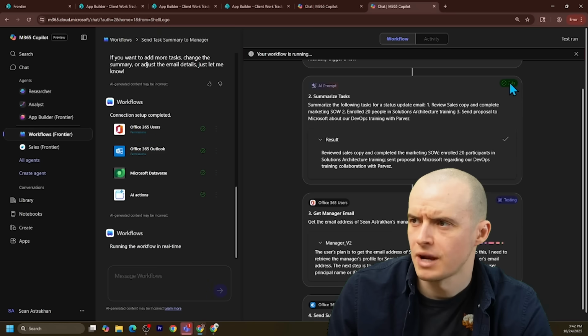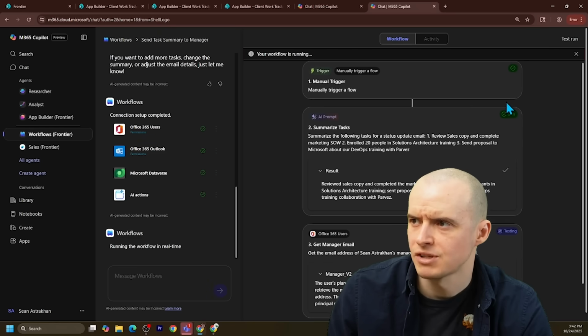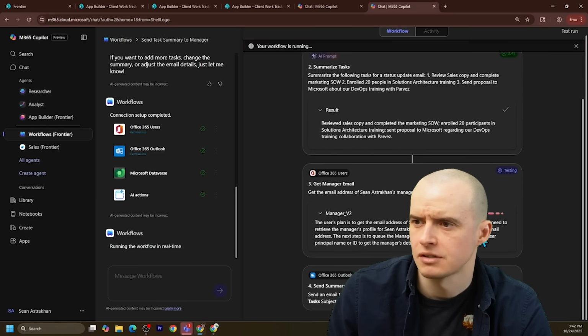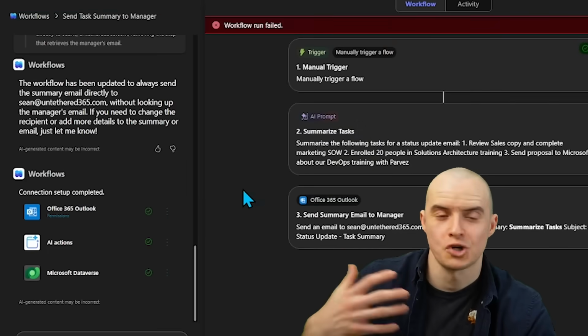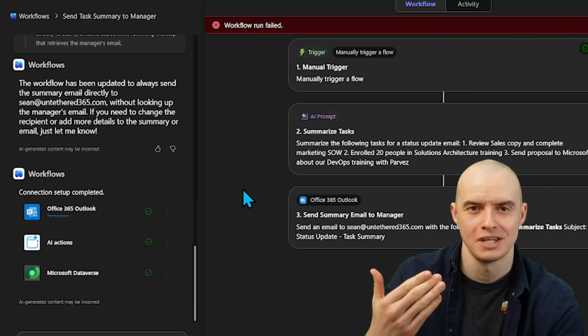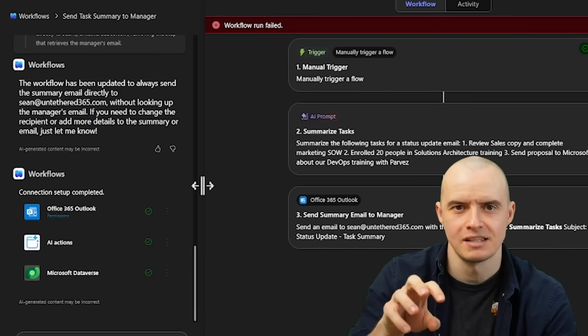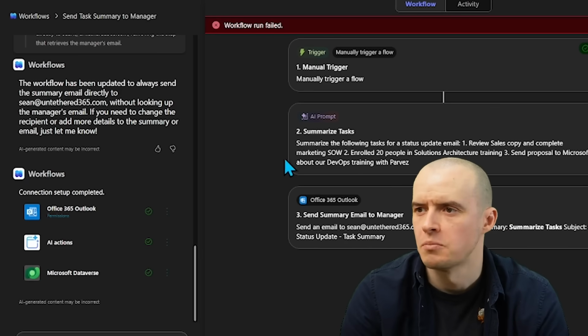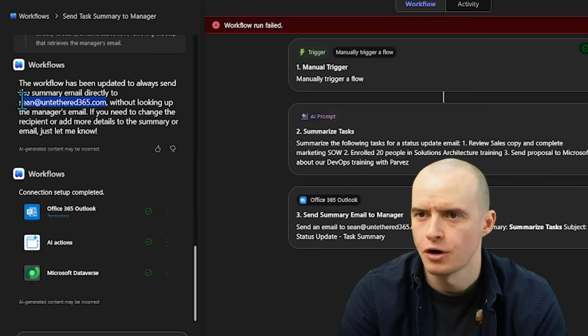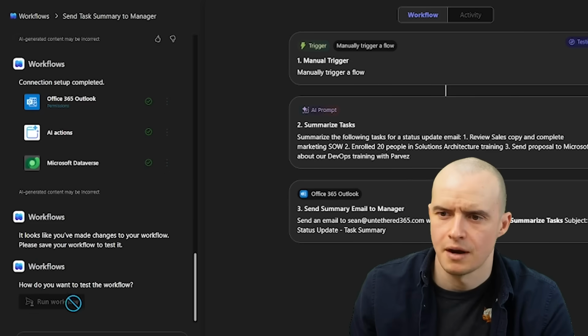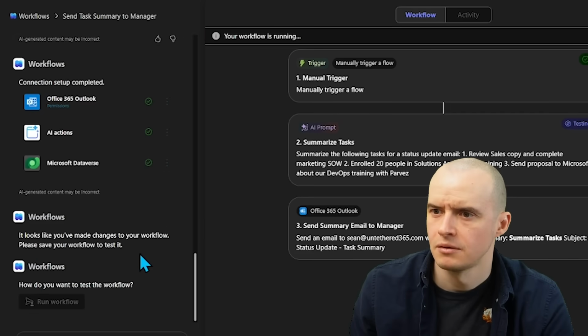It's stepping through it and even giving me the times of how long each step is taking, just like in Power Automate. Nice, it was crashing trying to get the manager's email because he doesn't exist at this company, he's external. So I just removed that and I told it to hard code this specific email. So now let's test it out. And then I'm gonna press run workflow.